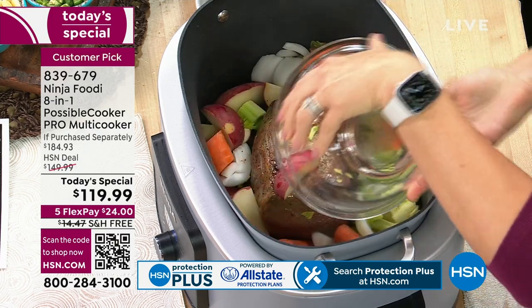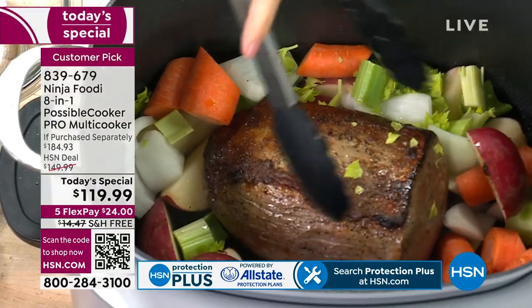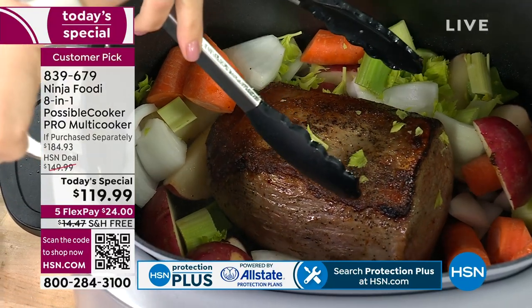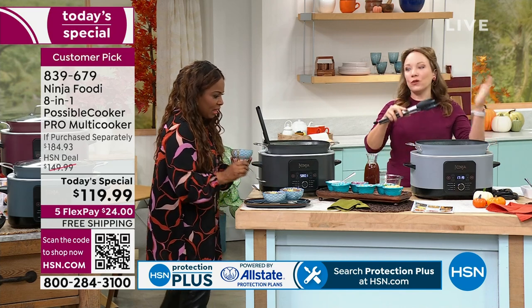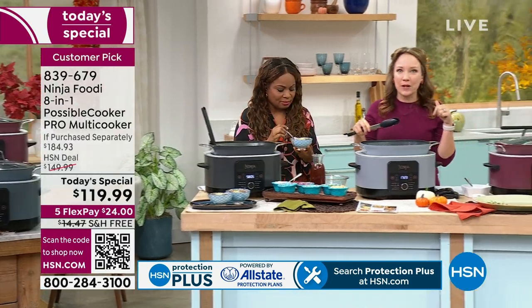Join us — 8.5 quart capacity. We're doing a pot roast. There are extra fixings here if you want toppings. We did a little chili bar here, which is a great idea for the fall or football games when you have people over. Everybody can serve themselves. The spoon rests right on top of the lid.